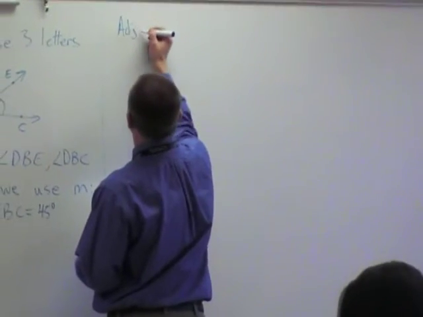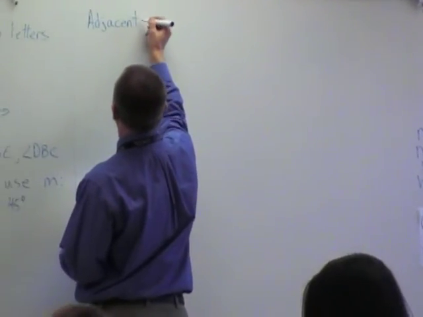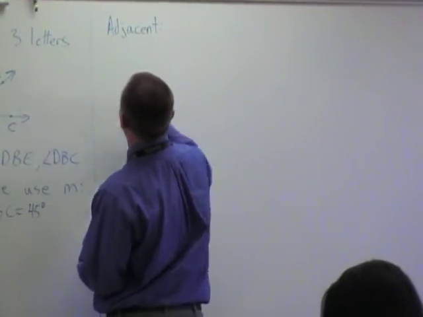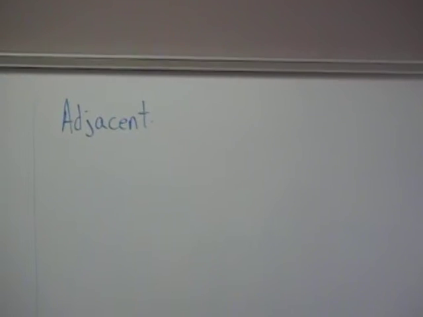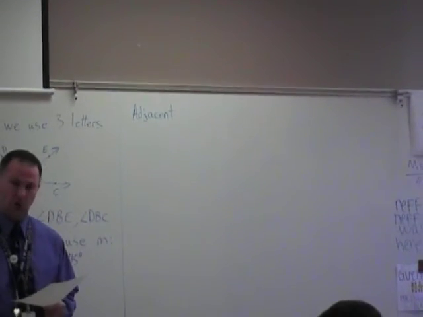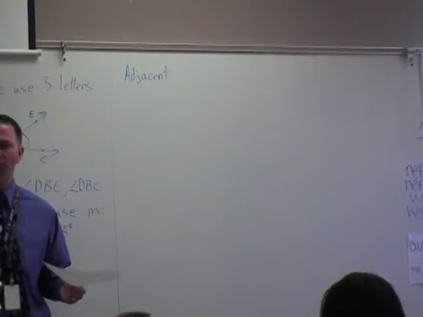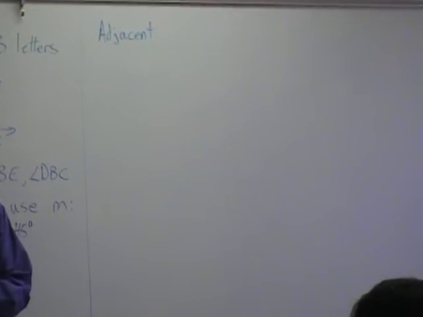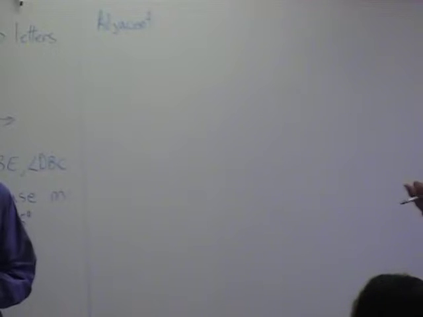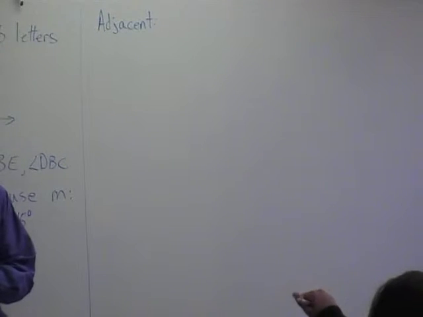Adjacent. Now, this is something you have to memorize as well. So by a show of hands, after you write the word adjacent down, raise your hand if you know what adjacent means. No, you can't look at your book. That means you don't know it. By a show of hands, who knows what adjacent means? Okay, so you've had it before, you just don't remember it. Therefore, we're going to write it down to put it in your memory.